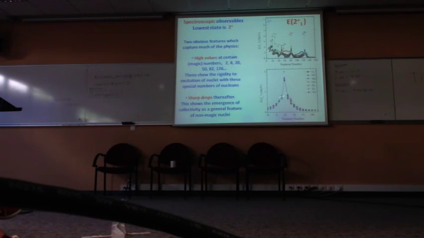The sharp drops thereafter are the emergence of collectivity. If you remember, I showed this figure, this toy model where you have a number of states and they mix and one state comes down as a basic feature of collectivity. That's basically what you're seeing here. That n-degenerate level toy model is basically the physics behind this drop.